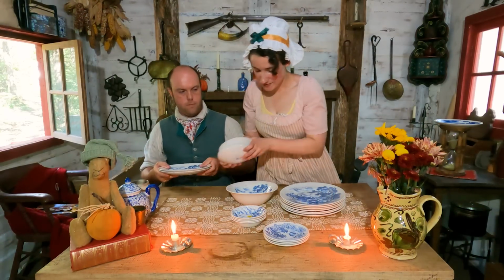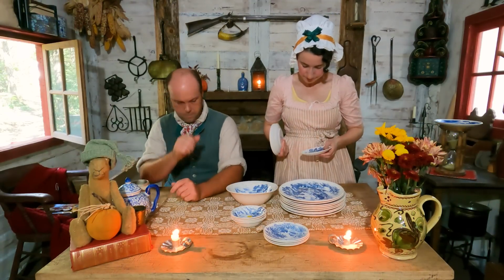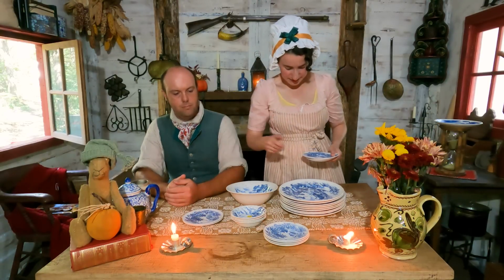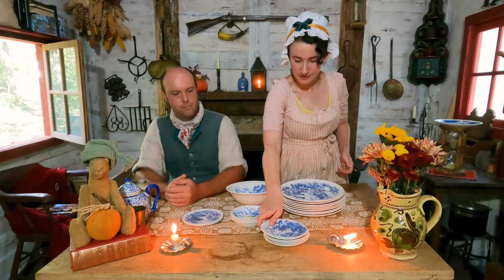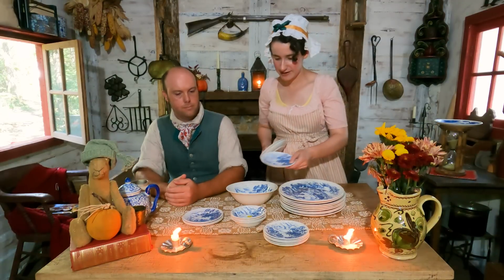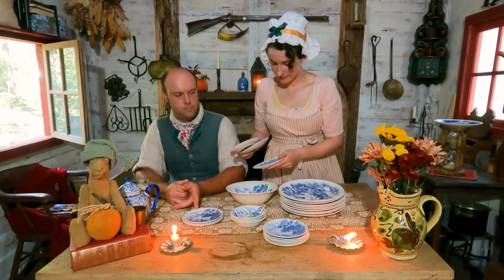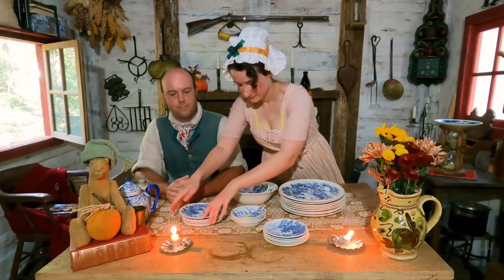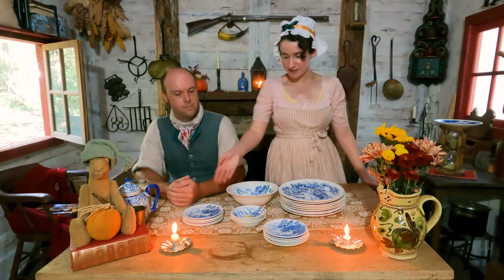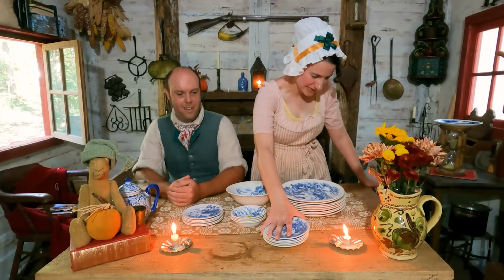No matter what, I'm not gonna complain. Whether it's Wedgwood or not, it would be really cool, obviously, if it is, but even if it isn't, we'll still eat off of it. So we thought we could use this for our everyday eating at our new homestead house. Very nice for $15. I wish it came with the teacups to go with this insane amount of teacup plates.